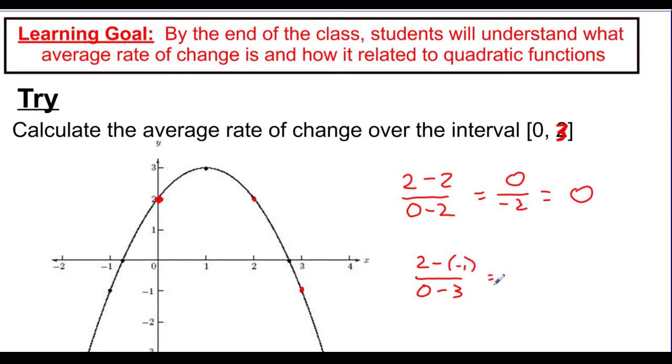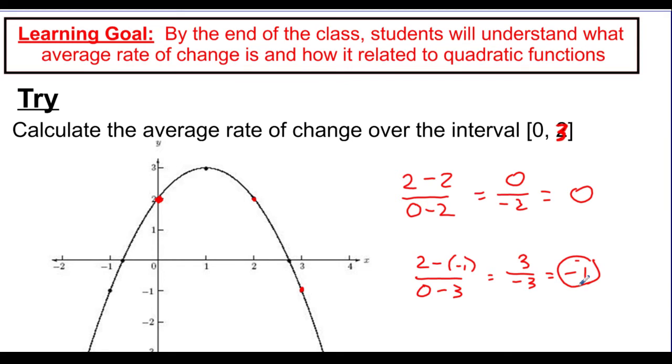So let me just issue you a word of caution here. If you do 2 minus 1, you're going to get a wrong answer. Don't forget that you're subtracting, and there's a negative 1. So this is actually 2 minus negative 1, which is positive 3 over negative 3. So this one would come out to be negative 1, okay? And that would be my approximate rate of change. Okay, so it could be any number, fractions, negatives, positives, right? And you get the kind of the idea of how we're calculating.